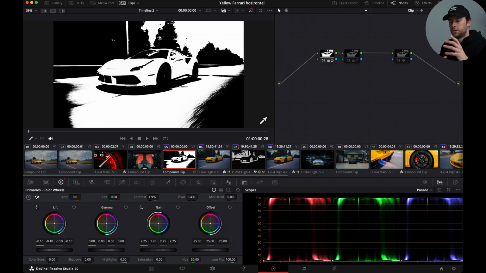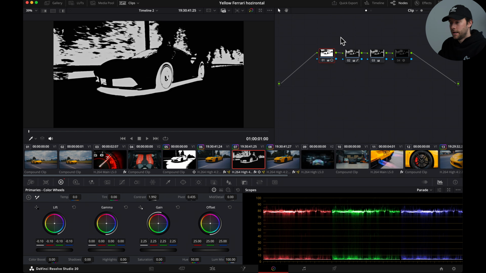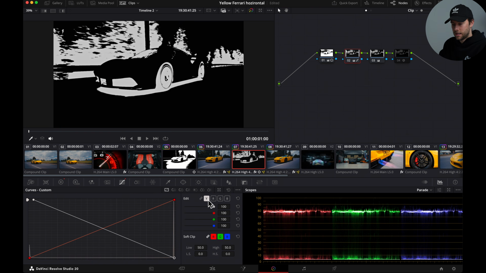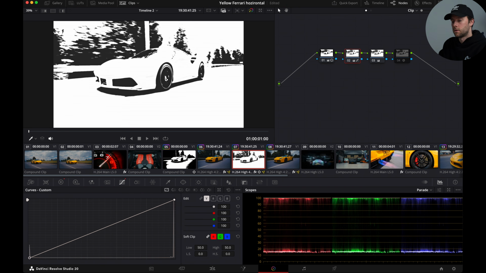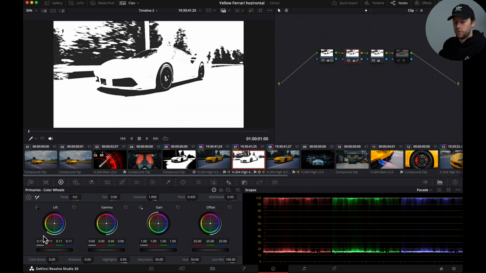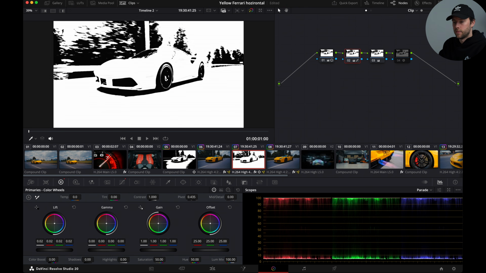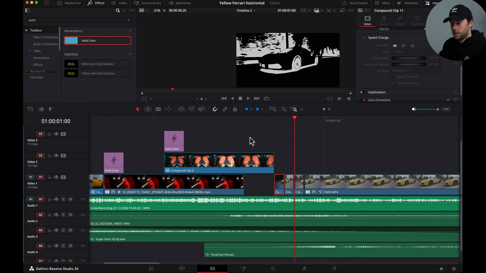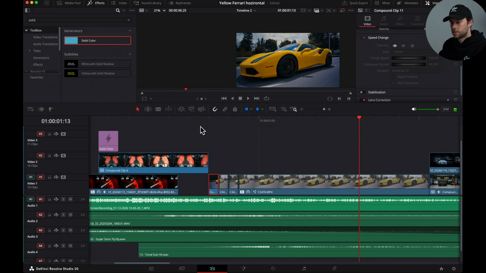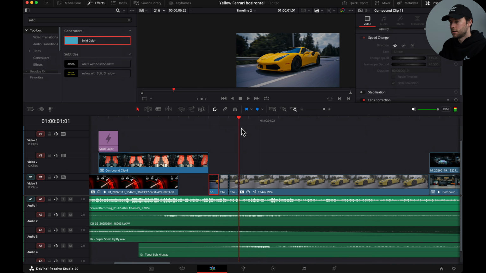And to invert the image, so from more white to black, I simply change one node, and there we go. For the curves, you select the white one, and then you invert the color. And you can still then play with your lift and gamma and whatnot. So there we have these black and white-ish flashes.